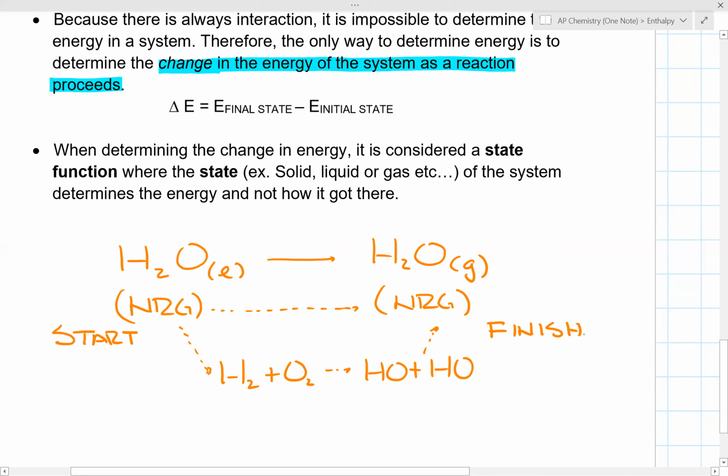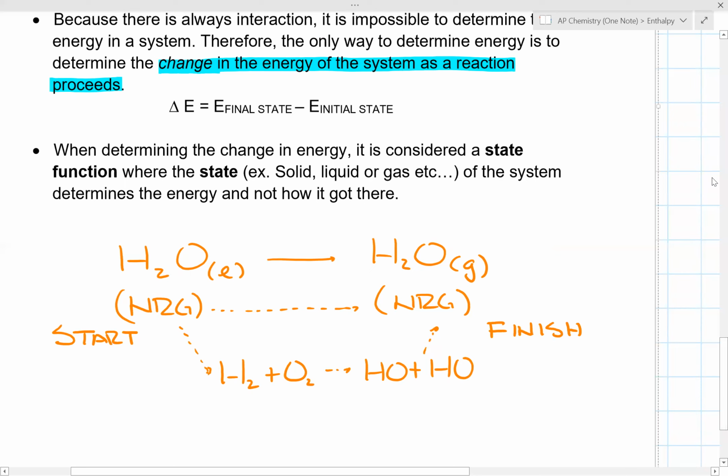An example would be, for some of you, your parents might want you to become, I don't know, a graphic design artist or a dentist, or they want you to go to university. They don't care how you go to university or what university you go to. All they want you to do is go to university. That would be like a state function. They just want you to get there from high school. So whether you apply directly or you go through college or technical college before you go to university and get your degree, all your parents want is for you to get a degree. That's the idea of state function.